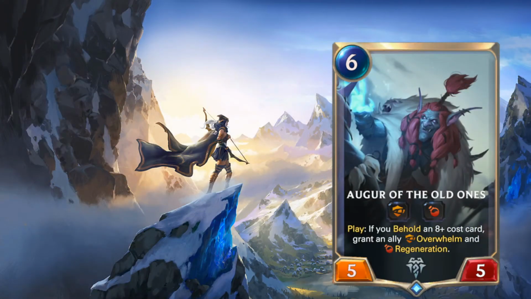Next up, we're heading to Freljord, one of the regions that got more than 2 cards. And we got Augur of the Old Ones to start with. Augur of the Old Ones is a 6 mana 5/5 Overwhelm, Regeneration. Play: if you behold an 8-cost card, Freljord has a lot of this stuff, grant an ally regeneration and Overwhelm. I mentioned it before, giving regeneration and Overwhelm to certain cards is really nice. This is how you would do it.